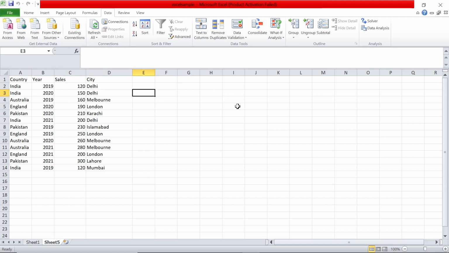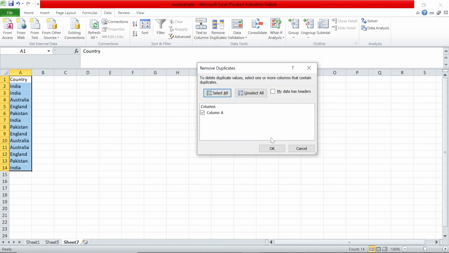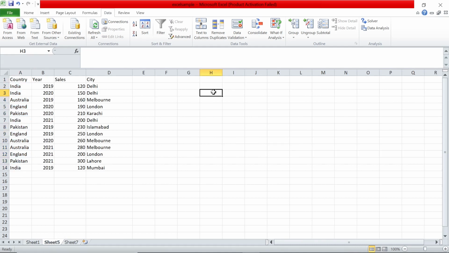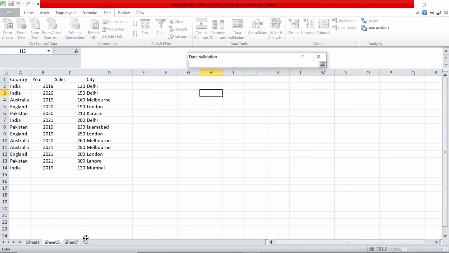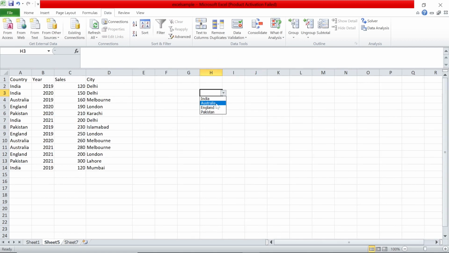First step, just as a revision of last class, do you guys remember how we found unique values from a given column? For example, we want to find the unique values of country. What you could do is simply copy that, go to a new sheet, paste it, and then click on remove duplicates, and you have the unique values. And now to do a data validation drop down, you could go back to a cell here, go to data validation, and click on list. What is the source? The source is basically those unique values. So go to that sheet, select them, and click OK. Cool. Now we have the drop downs here.